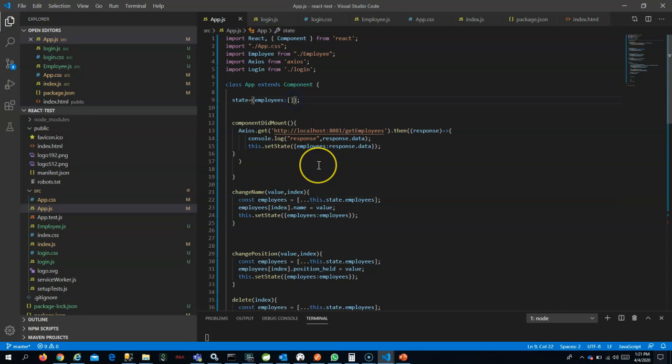We will add a username state. Okay, let it be empty at first, and we will add a password state, and we will also add a logged in state. Okay, and by default let it be false.